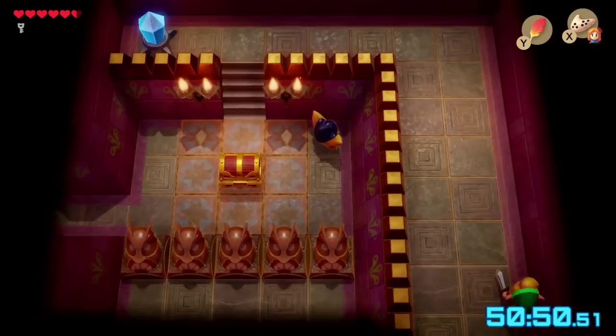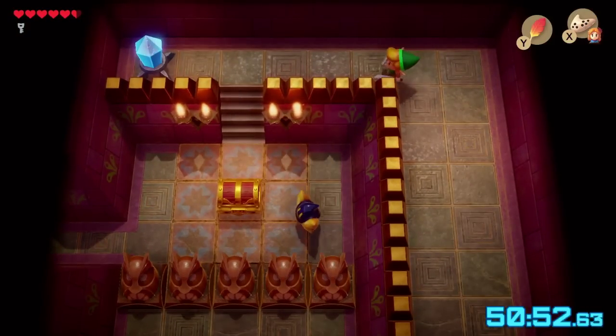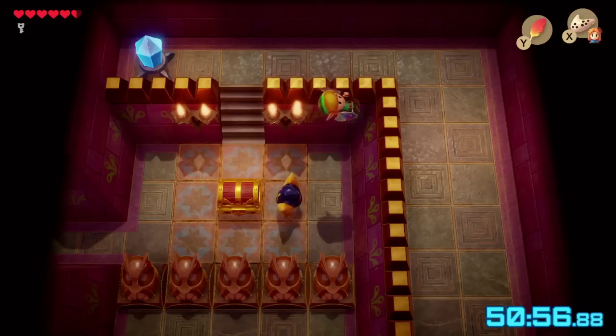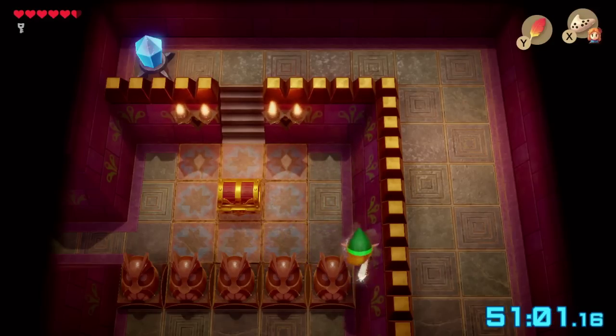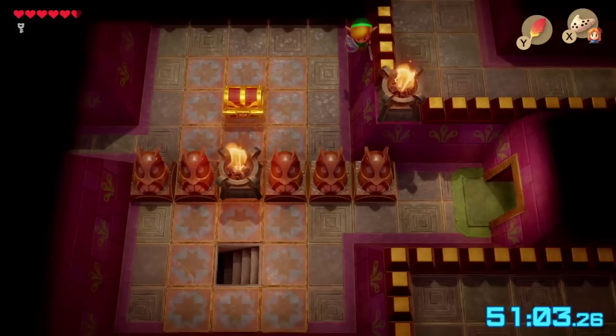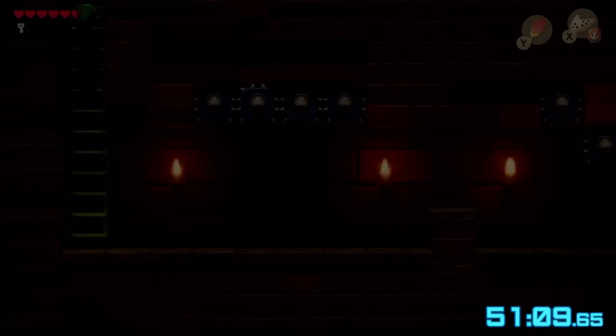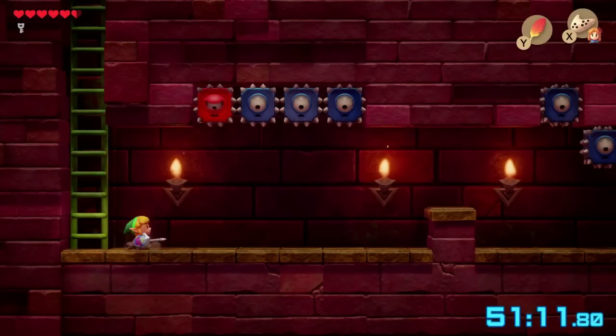So the idea is to basically glide along the wall here, but I first need to get on the wall. There we go. Okay, get on the statue. Come on. There we go. Perfect. Alright, so we just skipped a huge portion of Dungeon 6.